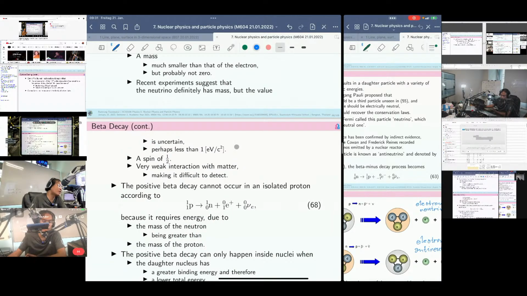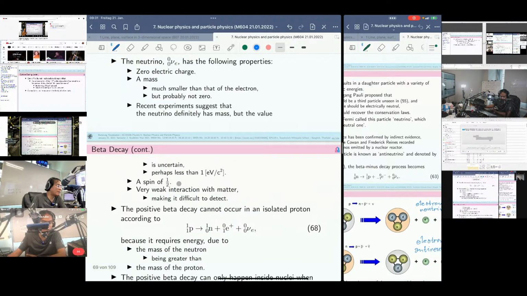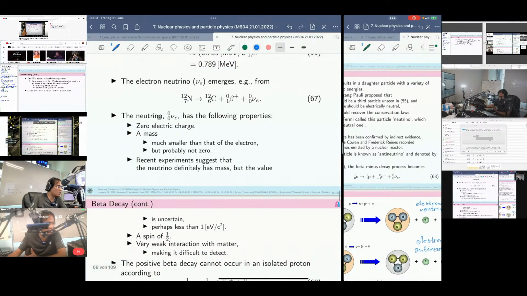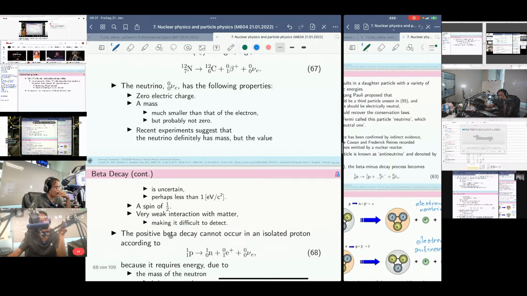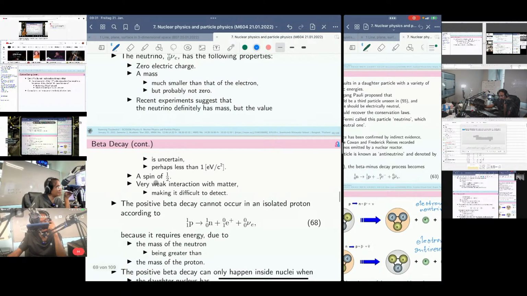But the important thing in physics is that the spin number for the neutrino, whether it's the electron antineutrino or electron neutrino, is 1/2, the same as the electron. It is very weak to detect because it has very weak interaction with other particles, making it difficult to detect. That's the difficulty. I think it's not beyond human ability. We only need to wait.